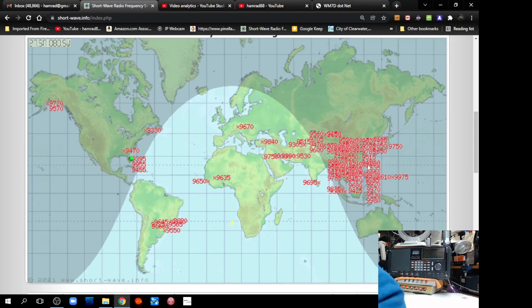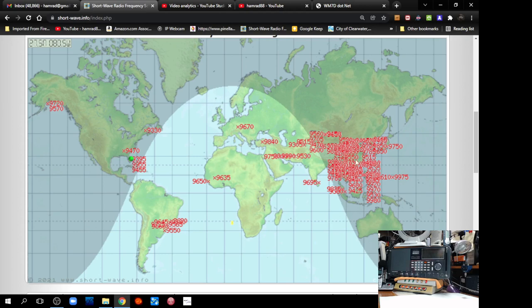So I can approximate when, because it's approximately 1 hour before and after the gray line is over you that you're going to get good receptions from stations on the opposite side of the world. So you've got about a 2 hour window there. So I'm coming up probably within an hour. Let's see, it's 6:35. Yeah, sunrise here in Clearwater, Florida is about 7:35. So I'm within that 1 hour.